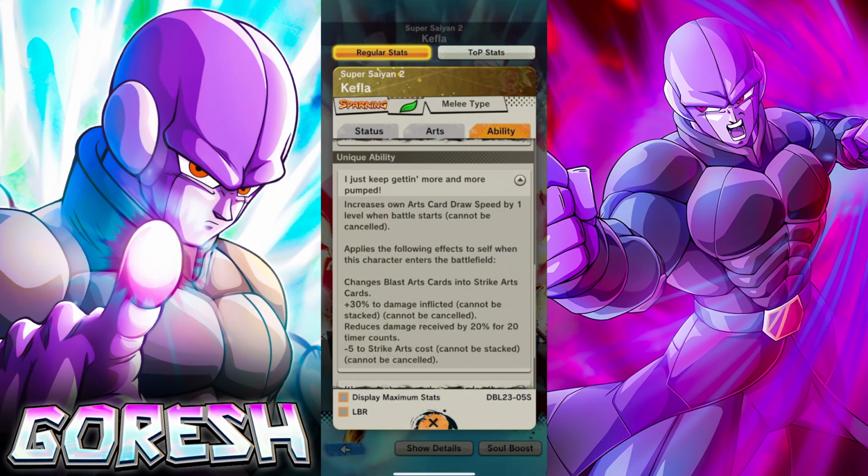All right, let's take a look at the unique abilities here. So the first one is card draw speed permanently. Pretty good. Applies following effects itself when this character enters the battlefield. She changes all of her blast cards to strike cards. This is the same exact effect that LF Cooler does. The one downside to this is it makes you very predictable. You switch into KEFLA, you're obviously going to be using a strike because your whole hand is only strikes, right? So if you're going up against an enemy that has a bunch of strike cover change units, they'll be able to easily predict that you're going for a strike card next.